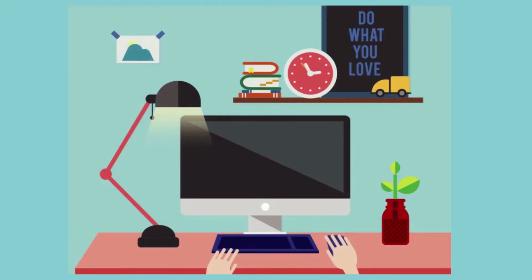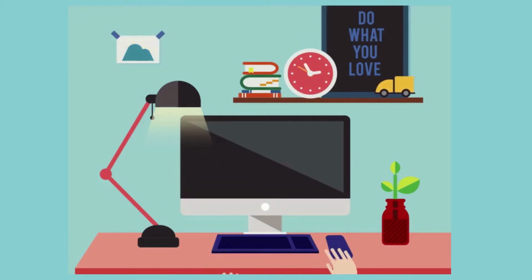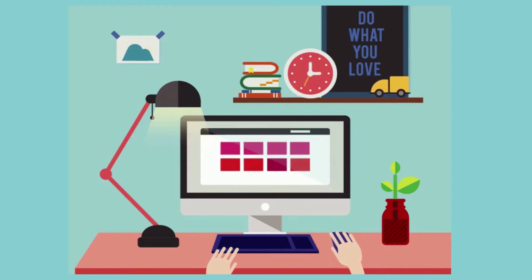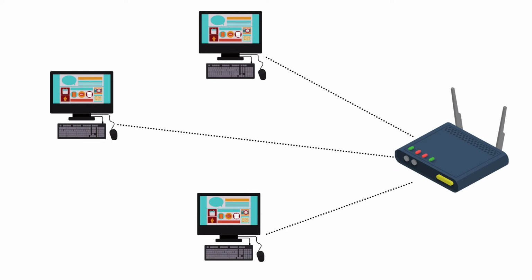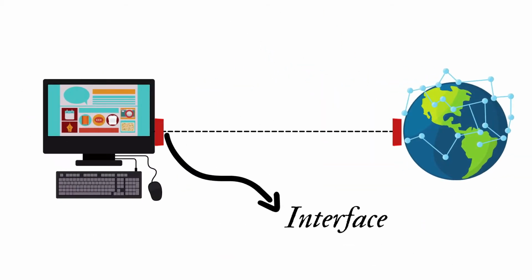A host, also known as a network host, is a computer or other device that communicates with other hosts on a network. Hosts on a network include clients and servers that send or receive data, services, or applications. Now, a host is connected to the internet via a communication link. The boundary between the link and the host is called an interface. Typically, a host has only one interface.